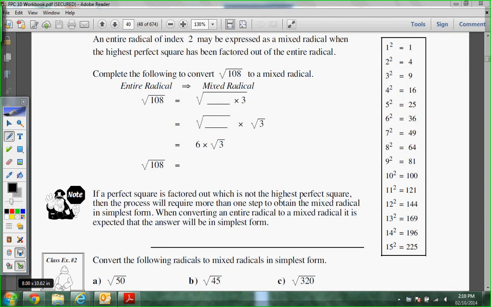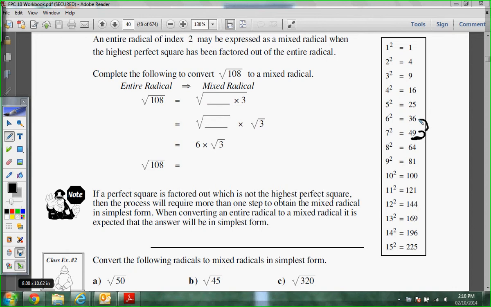What I want you to try to do is, I think the easiest thing to do is to take half of 108. 54, right? So 54 is between those two numbers. Then I like to just work my way back and try to find the biggest perfect square. So you would have tried 49, it wouldn't have worked. You would have tried 36, you would have had it. So that's kind of my set points.